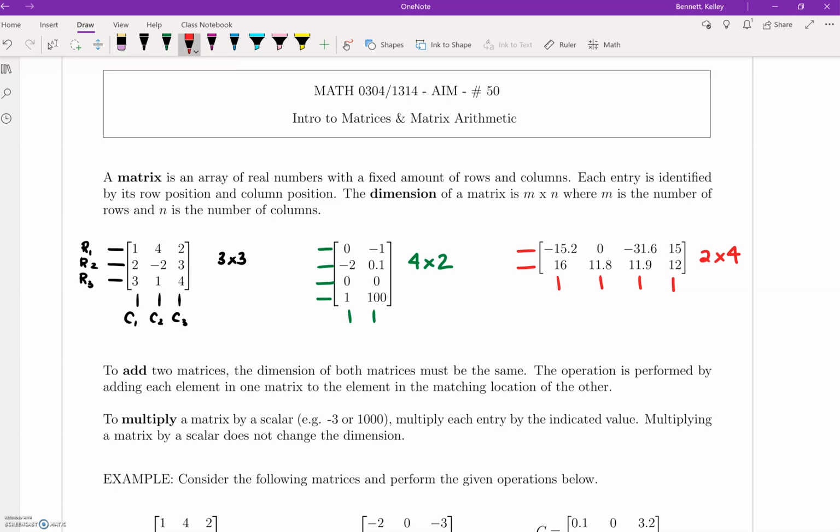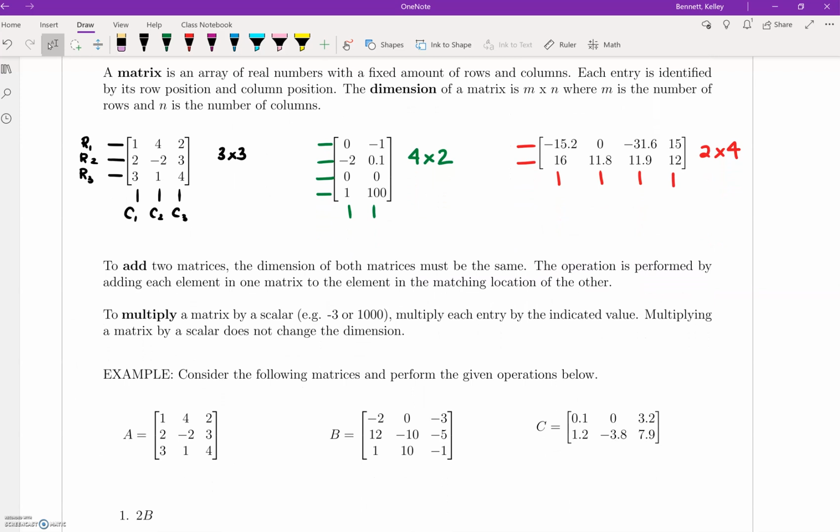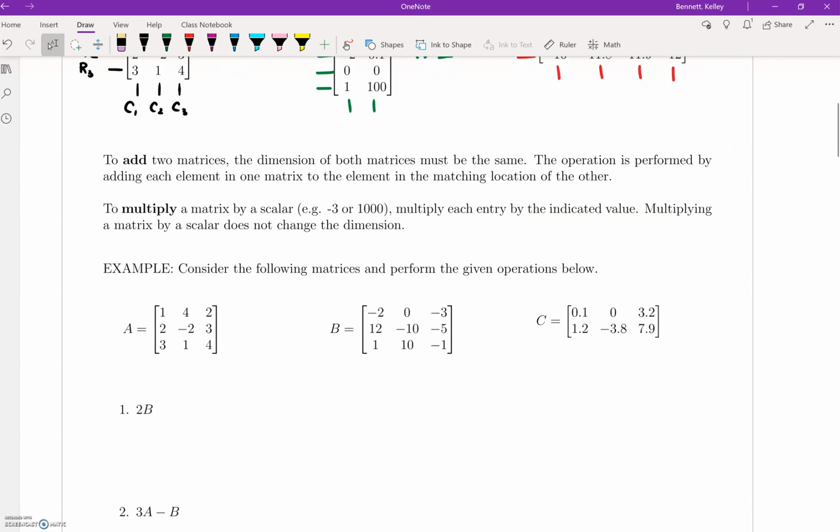There are a couple of things that we can do to combine matrices: addition and scalar multiplication. A scalar is just a number. We're not going to multiply it by x or by a function or take the inverse of it or anything. We're just going to multiply it by 1 or -3 or whatever. Adding 2 matrices is what you might expect: you just add location by location. And multiplying by a scalar is just multiplying each element in the matrix by that number. So we'll do some examples here.